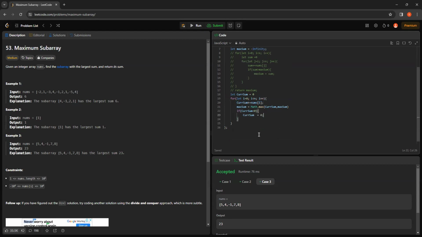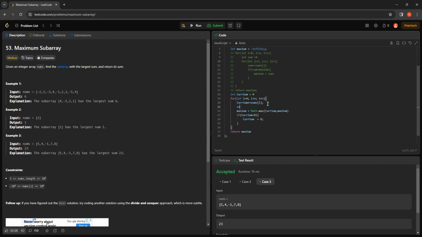So it will reset the sum. And we have to return max sum. So first, see what is coming inside the sum.